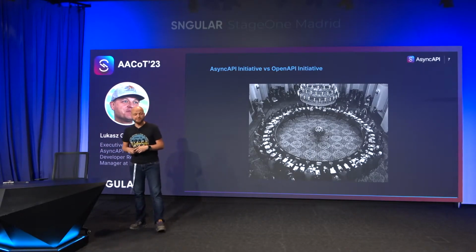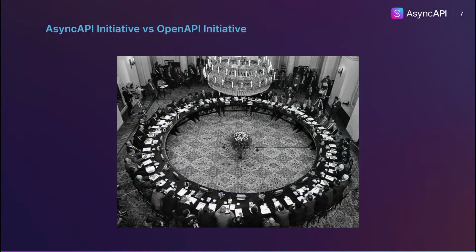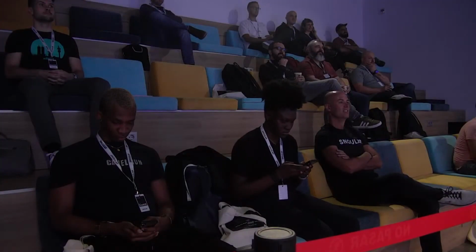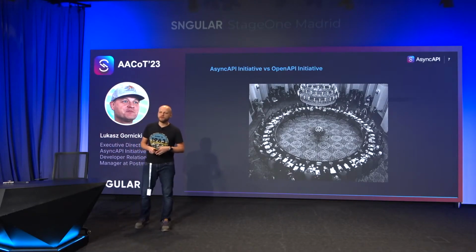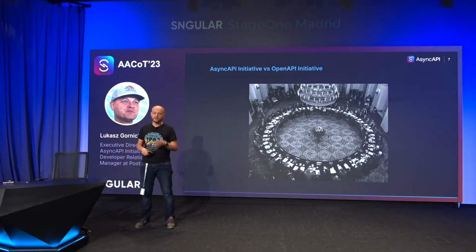Now, this is my favorite. Anyone, except people that saw this presentation in the past, know what this picture represents? Yeah, why would you? But yeah, it's a round table. In Poland, we call it the Round Table Agreement. It took place in 1989, when communism was going away from Eastern Europe. And in Poland, which was a communist country for many years, we had to do something to basically kick out the communists and do democracy, but do it without bloodshed, where everyone is equal and can discuss things together.